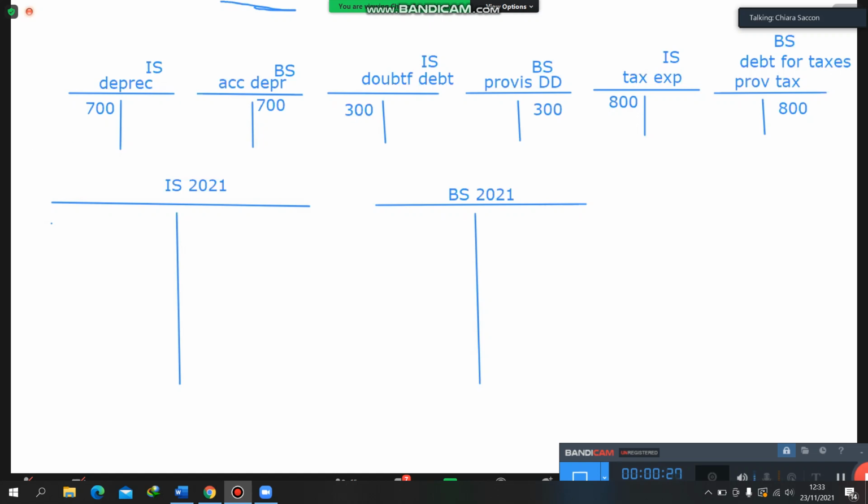So we write together the amount of items into the income statement. Into the income statement, I have purchase of goods, like an expense. The amount is 5,000. Then insurance expenses, 30.